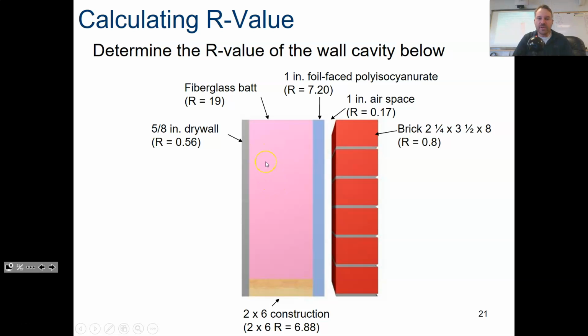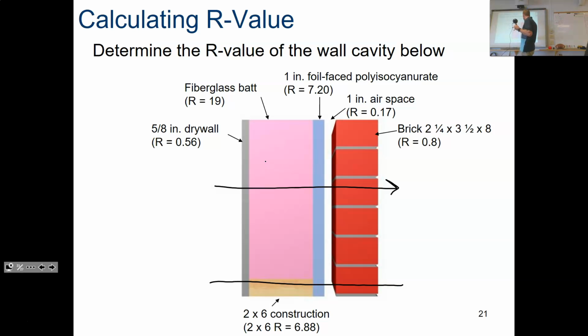So there's two ways. You could be right here. This could be your R value. Heat could be leaving through here, or heat could be going through the frame. And we call this a thermal bridge. You'll see what I mean in a second when I do the math.